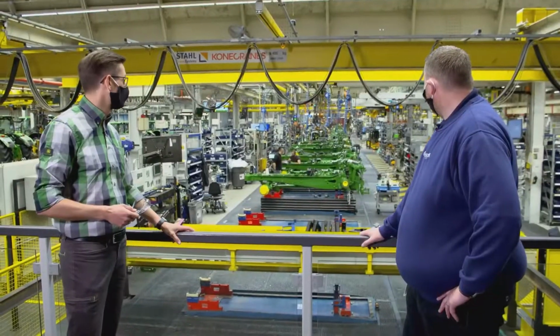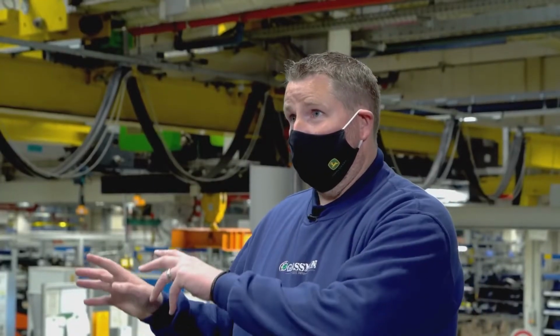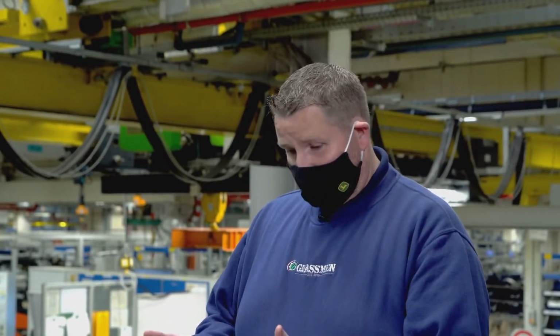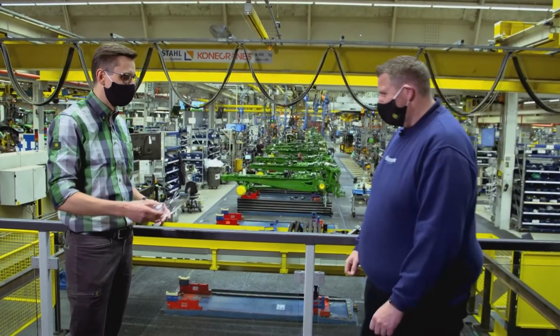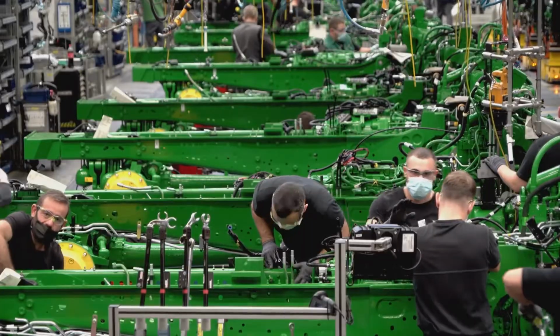So we could use some help actually. What do you say? You allow me to go down there with these hands and help build a John Deere? Your hands look perfectly fine. The only thing missing... You don't know me, mate. The only thing missing are those glasses. Let's get going. Let's get right to work. Let's go. All right, Donkey.